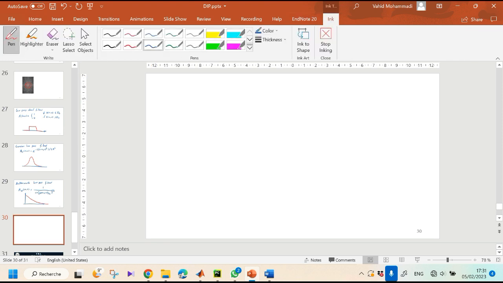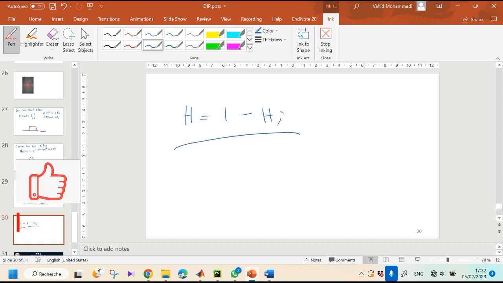So in this case, you can calculate it with h equal to 1 minus h, and by adding this to your code, you can reverse your filter, and instead of letting low frequencies pass, let the high frequencies pass.